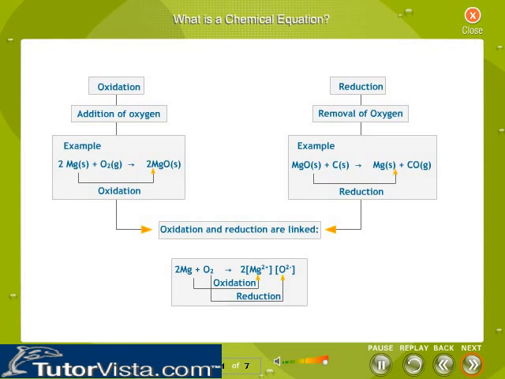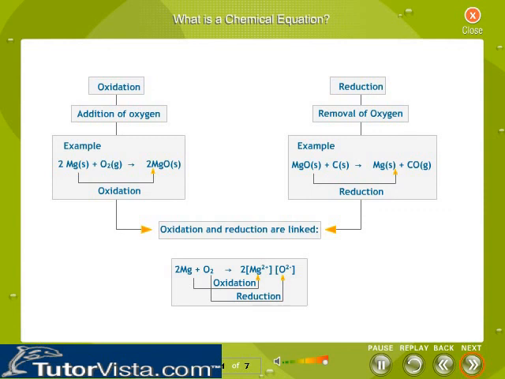Oxidation and reduction. The term oxidation was originally used to describe reactions in which an element combines with oxygen. The reaction between magnesium metal and oxygen to form magnesium oxide involves the oxidation of magnesium. The term reduction comes from the Latin stem meaning to lead back. Anything that leads back to magnesium metal therefore involves reduction.